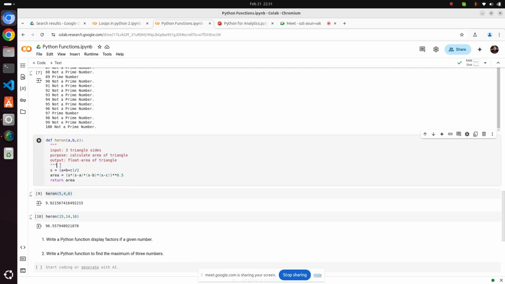Generally it is a good practice to use this when you have a very big project, because it gives an idea of what the function is doing. Right now this function is very simple. When you see functions of 100 lines, 200 lines, then this approach will be helpful. It tells you what input it takes, its purpose, and what output it gives. People use this, but it is not necessary. This is a comment in triple quotes, basically a description of the function. So that is how we created a function.